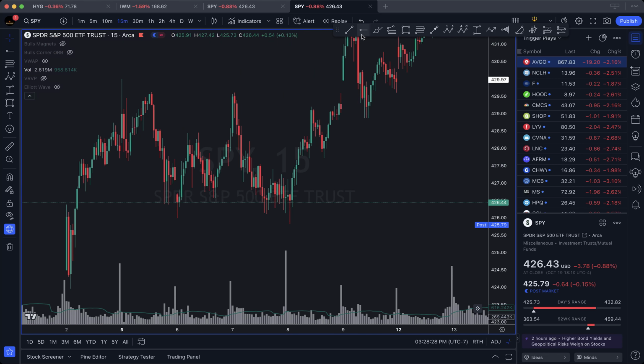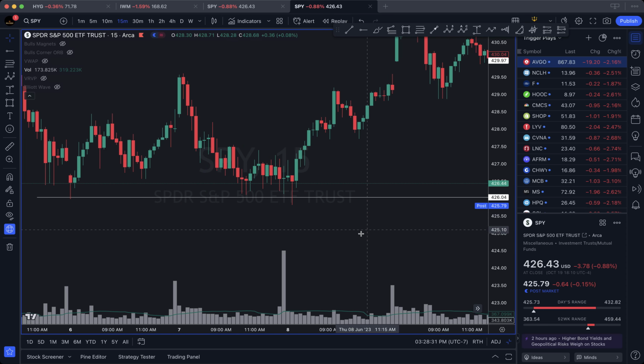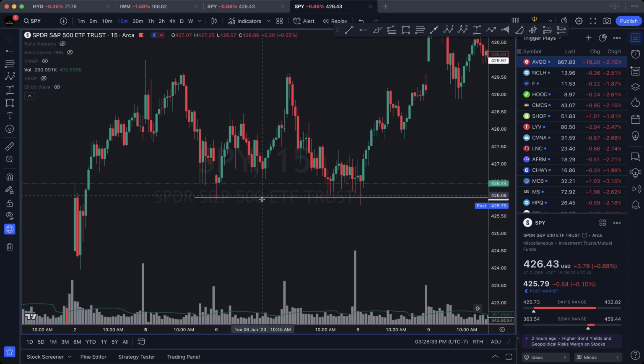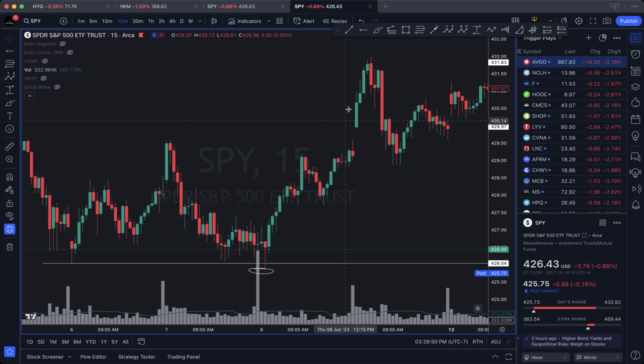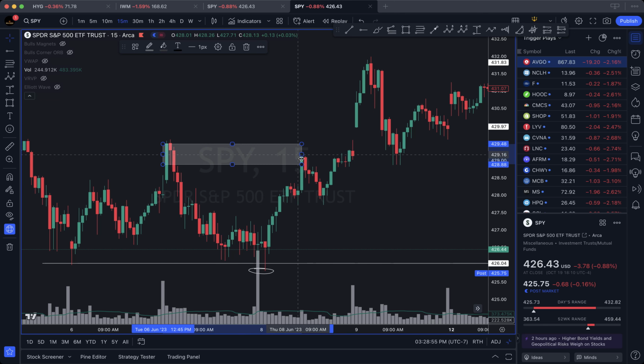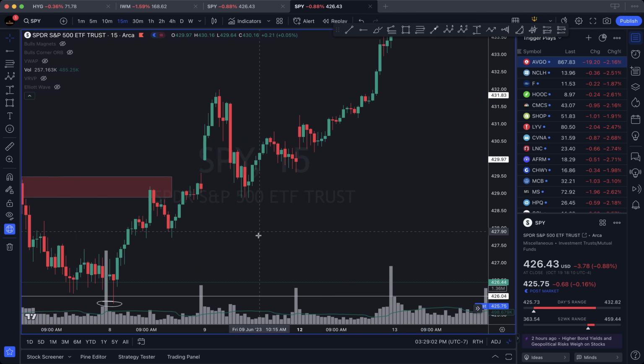Really good 15-minute fake out here. Probably most people went short here. That's the prior low, and then price was bouncing off this level, and then on a shorter time frame, price went below here, and a lot of people probably went short on this open. And then what happened, the candle closed above, formed a hammer on some volume, and then ripped to the upside, and then took a stop. That's a supply up here, and this is what we learned yesterday. Went to supply, and then we went to the downside, and then went up again.